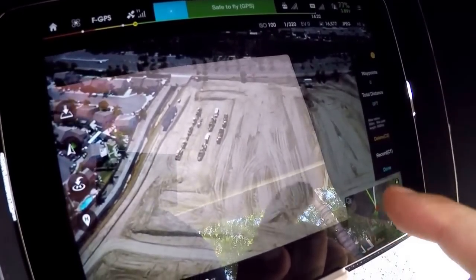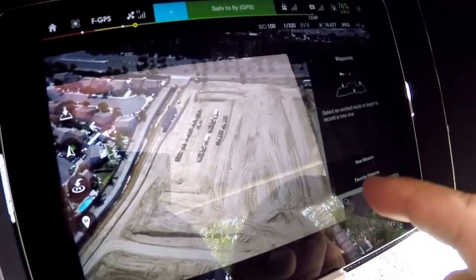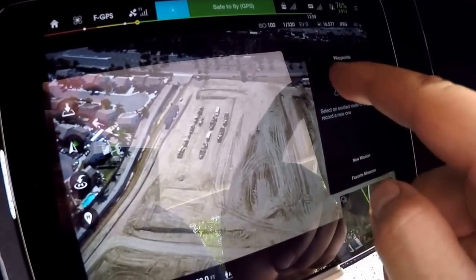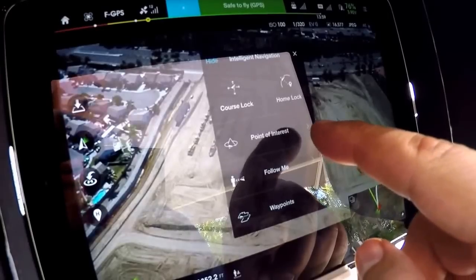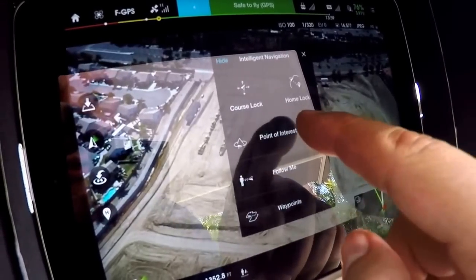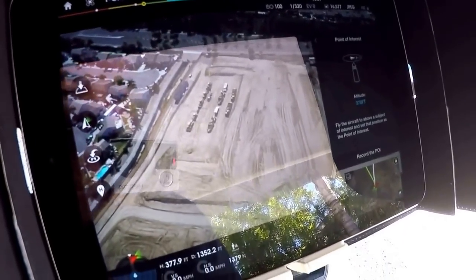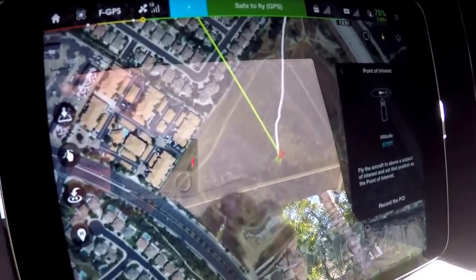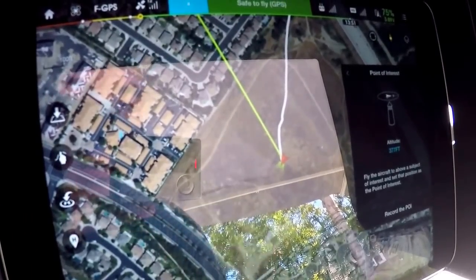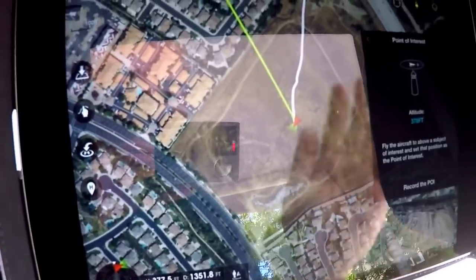So if you're going to fly out a long ways away and you wanted to set up a waypoint mission, you can't be too far away on your maps to do that. The point of interest is pretty cool, because what you can do is you can hit your point of interest, and what you'll do is you'll fly to where you want to go. So this, for example, right here, I pulled this up. I'm over this vacant lot. They're doing a construction thing here, construction zone. I'm hoping you guys can see this.